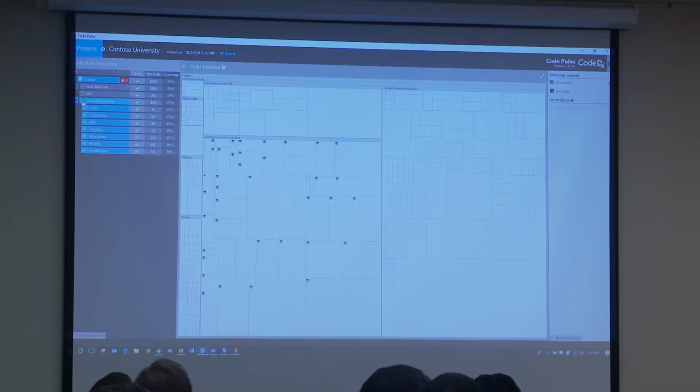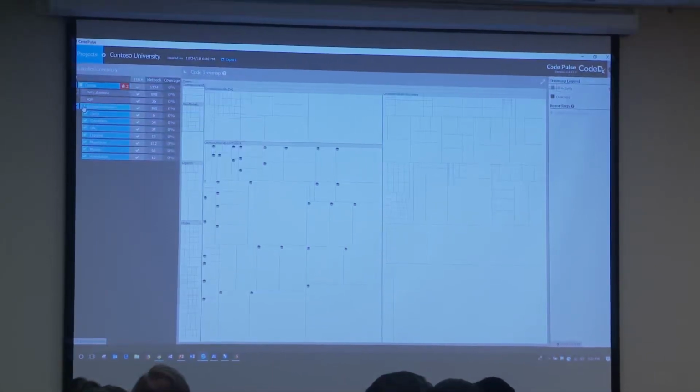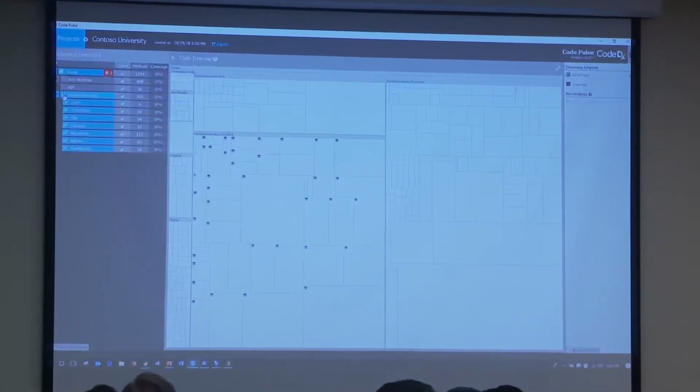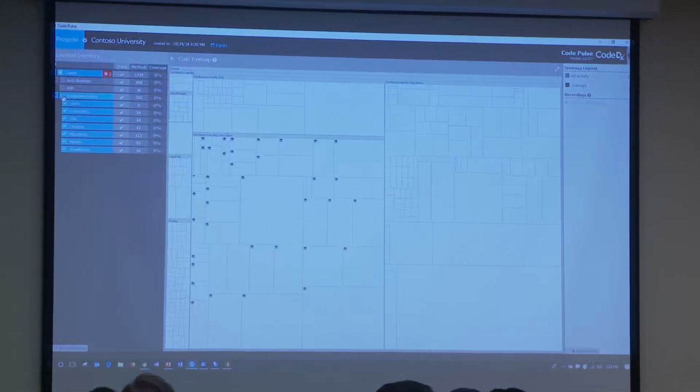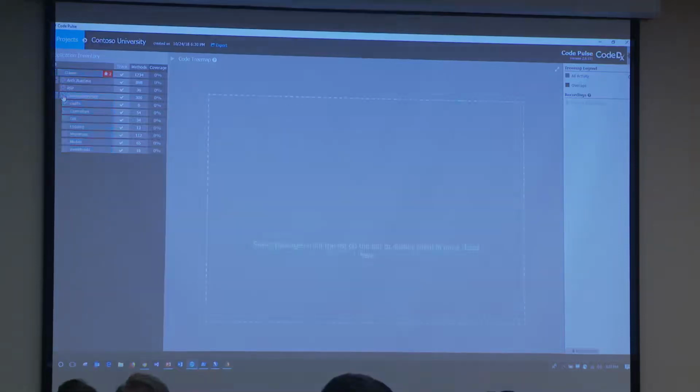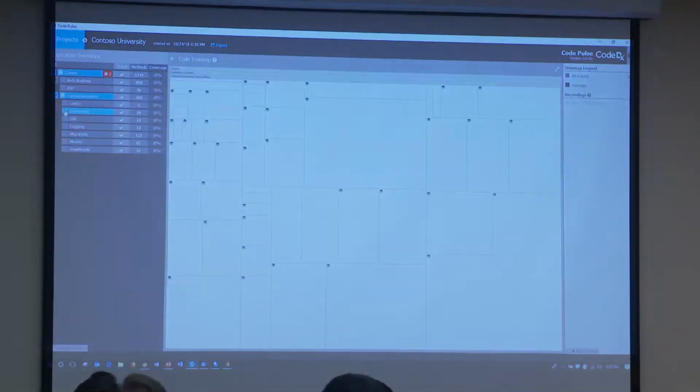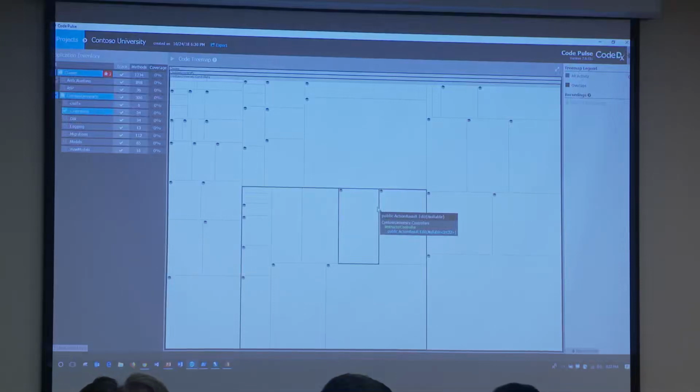I didn't mention before, but CodePulse and the Attack Surface Detector are integrated. So within CodePulse now we can determine the attack surface, and that's where you see these little icons here. All these represent methods that are part of the attack surface. These are the entry points that an attacker can take to get into the application. And that's in this controllers namespace. So I'm going to focus on the controllers, and we'll start up the agent.